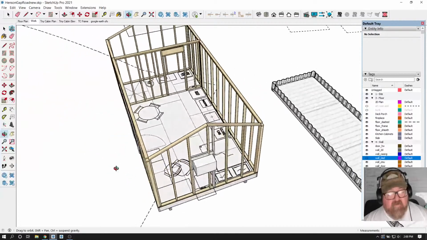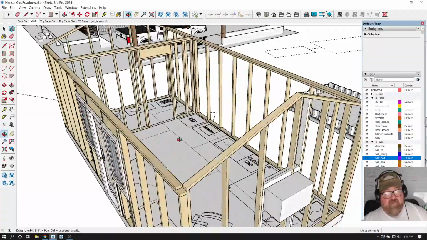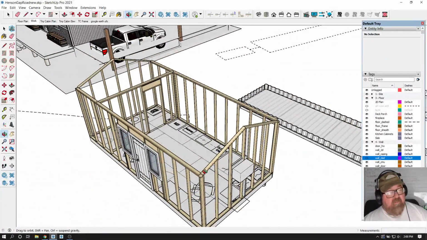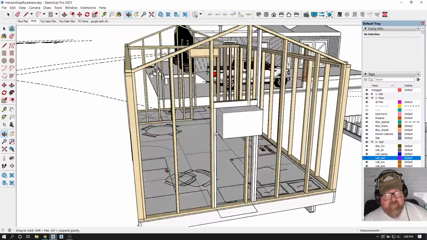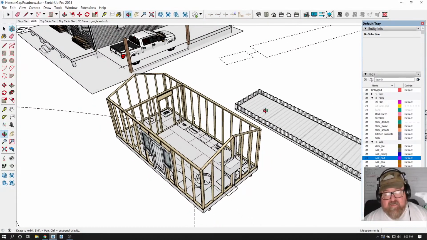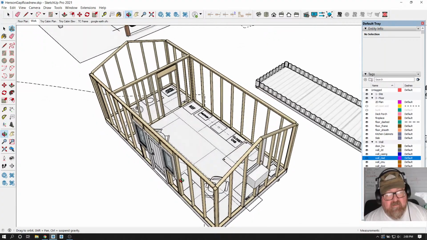So if you don't know, I'm building this tiny shack I'm going to live in the woods, and yes, I'm going to frame it up. It's going to be really easy. Certainly a lot easier than waiting and then getting a shipping container on the site. So that's one thing.